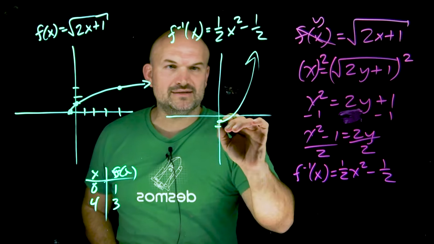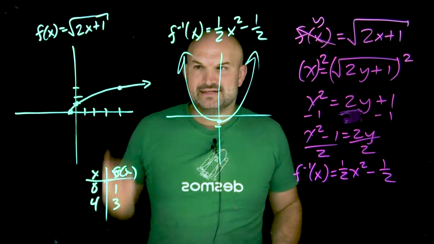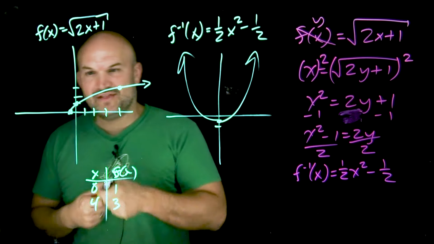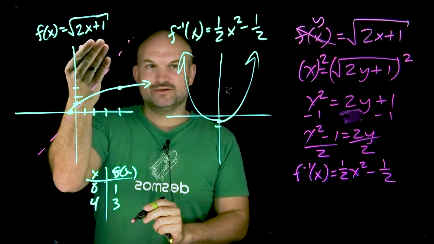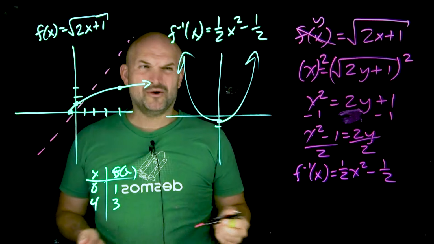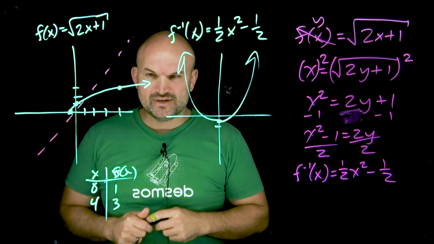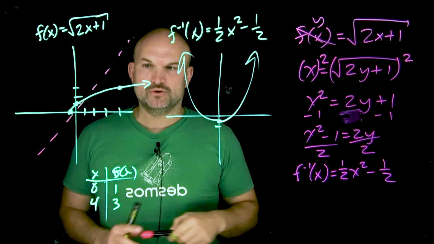We don't need to be that particular here because I want you to see something very, very important. Does this graph look like it is that graph just reflected about the y equals x line? If you take this graph and flip it about the y equals x line, are you going to get this? No, heck no. So what did we do wrong? Well, in fact, we didn't do anything wrong. We just needed to remember the main thing I was talking about in this video.